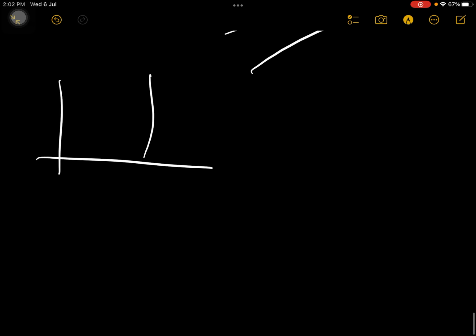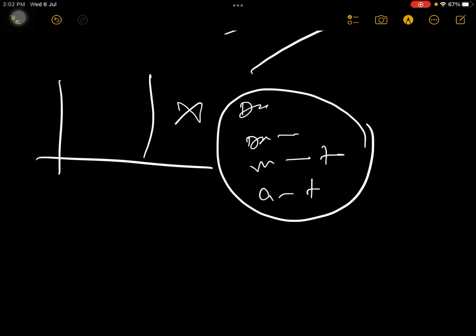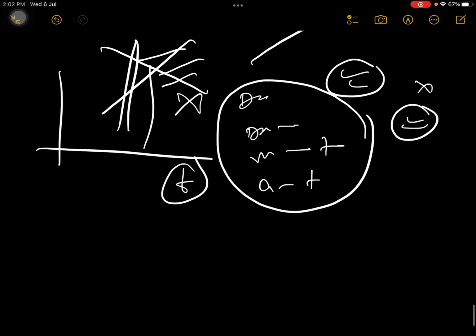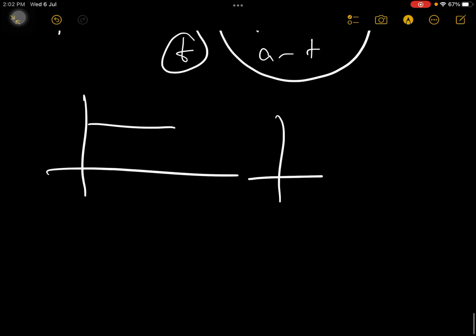So this graph is not possible, neither for a distance time graph, nor for a displacement time graph, nor for a velocity time graph, nor for an acceleration time graph. Always remember, nothing can happen when the line is on the vertical axis, like this kind of line. In any chapter, in any subject, nothing can happen in zero time. And if something is happening in zero time, it means we are going to learn a new lesson in physics, right? Okay, so these graphs are clear.